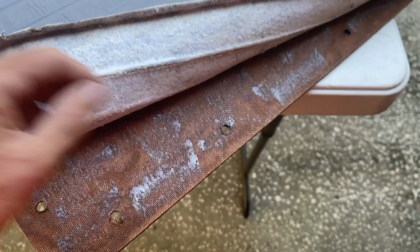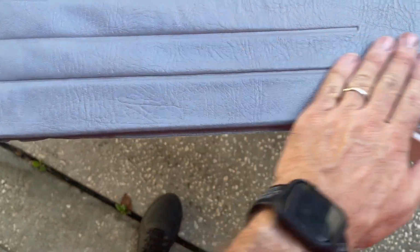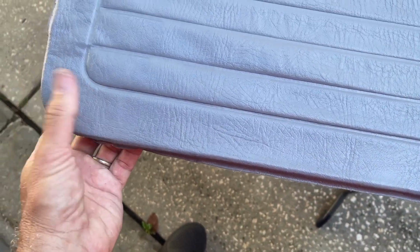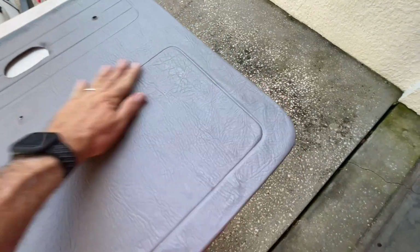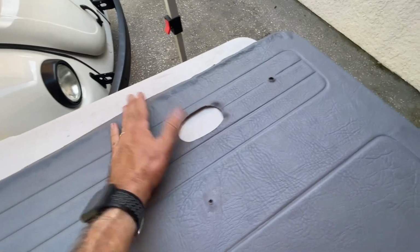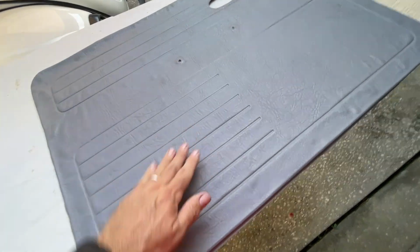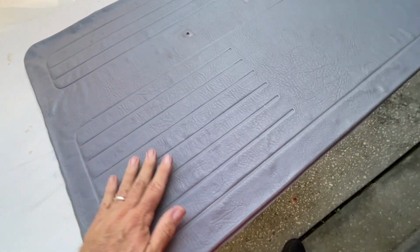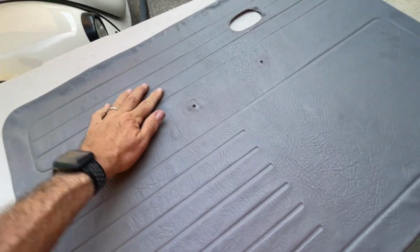So I've sprayed it here around the edges. I'm going to tuck it down in here, and then I'm going to smooth out the wrinkles. And I need both hands to do this properly, so I'm going to cut it for now. All right, so you want to smooth it after you've glued it, tacked it down. Smooth it as much as you can, and then you're going to want to set this panel face down on a flat, smooth surface, and then press on the back of the panel to try to make sure you smooth all this out.